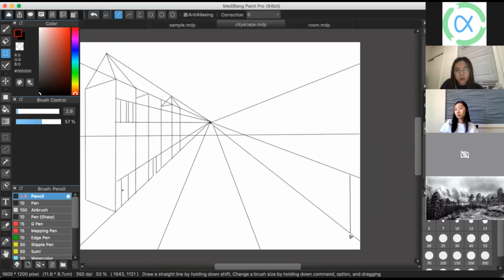So you just want to have straight lines like this, and then straight lines like this. Since you want to make the bridge a little bit more interesting, we're going to have two lines be the thick part of each part of the bridge. Then you want to do this again, but also take into consideration that when you draw further away, not only will the lines get smaller, but the thickness of these two panels will also get smaller. So as you can see here, the thickness will be getting smaller because you can't really see it anymore. And it gives it that perspective, a three-dimensional, not flat look.